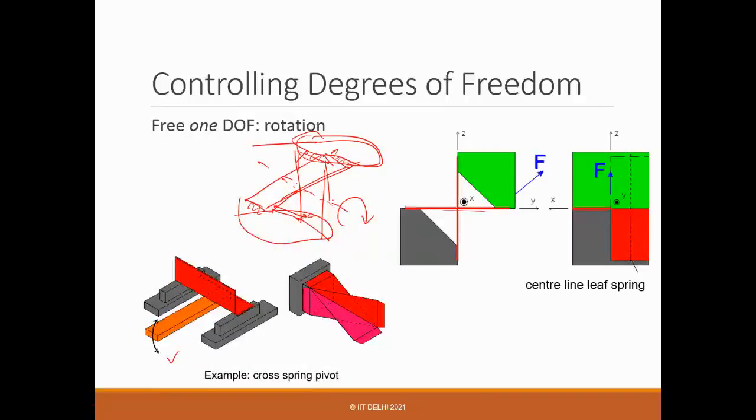You can get a symmetric design also. What you do is you split it, and then you move one to this side. So you'll have this kind of design: half the width, then full width, and again half width. This is called a symmetric design. And we claim that the stiffness for this one is much higher, better load-bearing capacity compared to this one. We'll discuss that later. But this is one of the ways to get a rotational constraint.